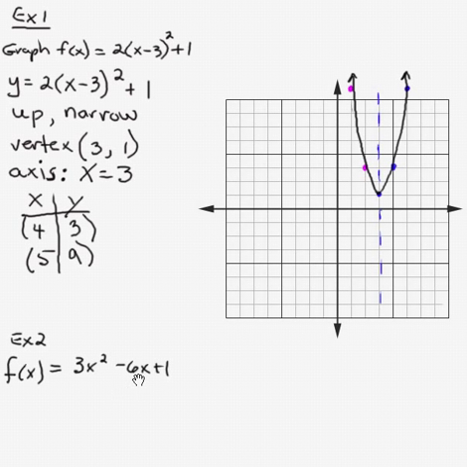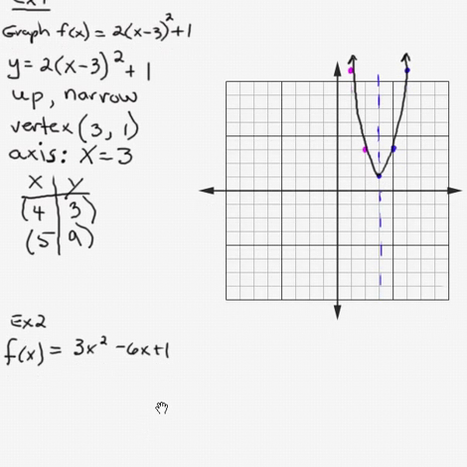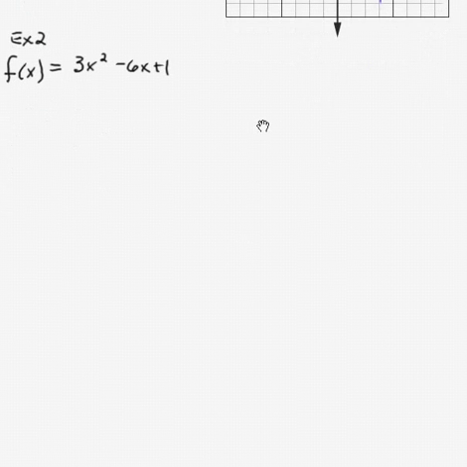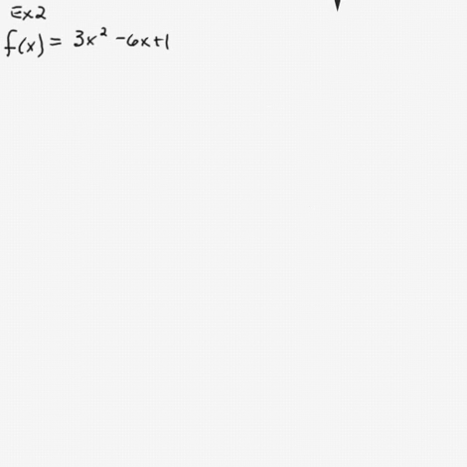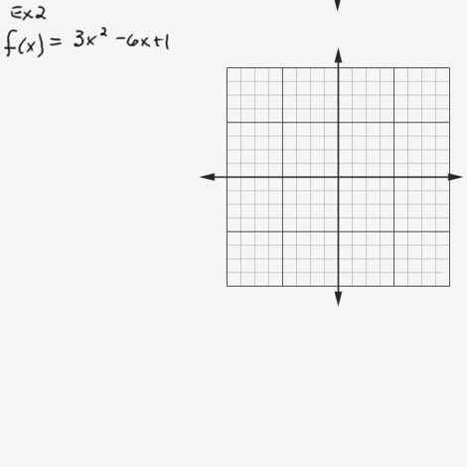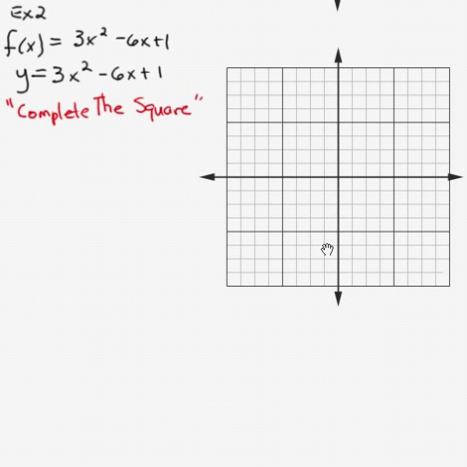We know what to do when our parabola is in standard form. So what we need to do now are a few extra steps for example 2, and that's to take general form and convert it into standard form. The way we do that is the process of completing the square, like we learned earlier in the chapter as we were developing the formula for the quadratic formula. So let's start out, call it y for now, equals 3x squared minus 6x plus 1.